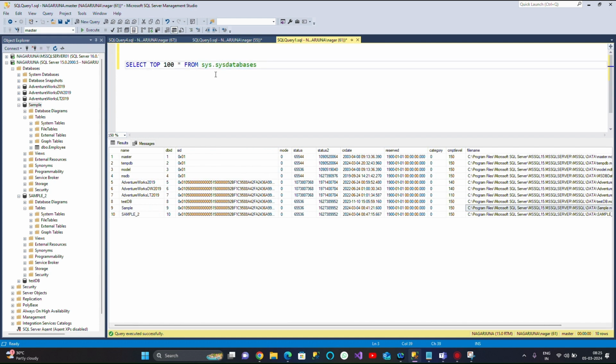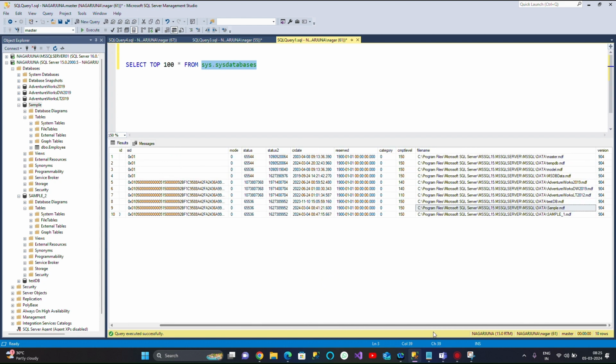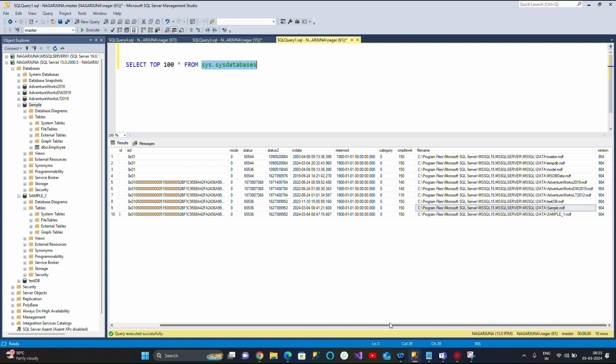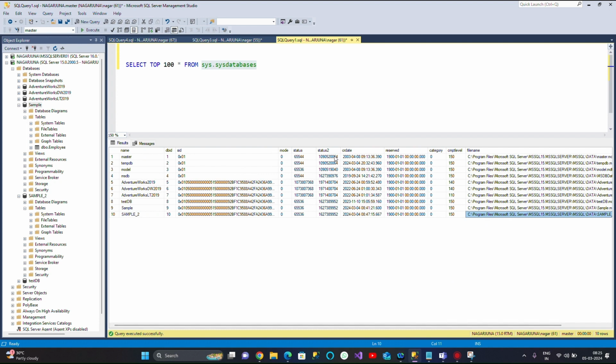So the main use of system databases is where our databases and database objects are stored, and we can access them by using these system tables. Clear till here? So we created sample, the MDF file, LDF file, where it's stored, everything it's giving. One more is there. We need to check that as well. Tables are objects. Okay.